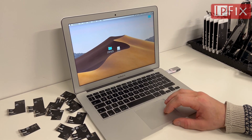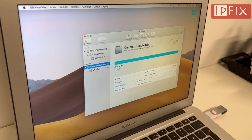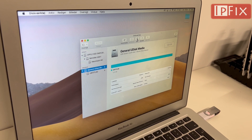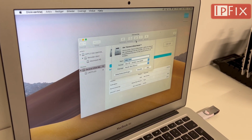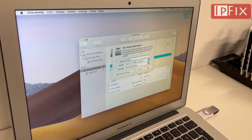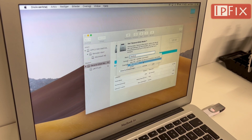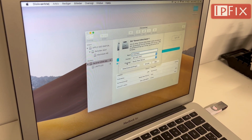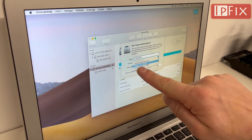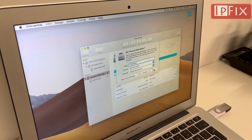In Disk Utilities you can see your external drives. This is a very important step because this is how we're going to format the drive, and this is where a lot of people are failing. Hit Erase — the name is not important, we call it iTestBox. This is the most important step: the format. You need to choose MS-DOS FAT, and for the scheme you need to use Master Boot Record. I would say this is the point where most people fail, because they use something other than Master Boot Record. Then you hit Erase.